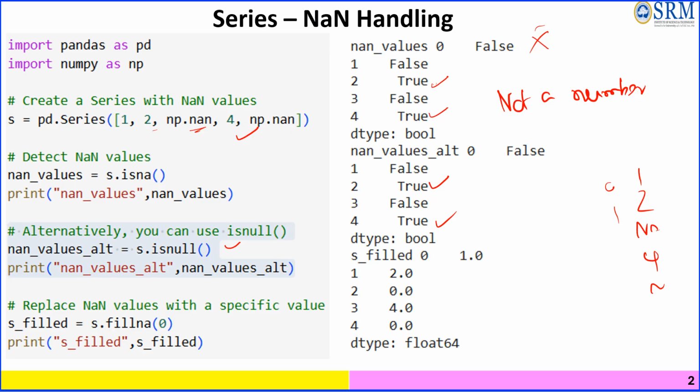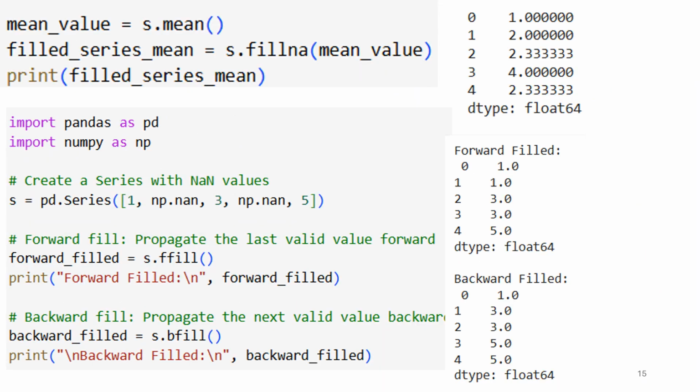But how do you handle NaN values? First thing is we can fill the NaN values with 0. Wherever you find NaN value, that has to be filled with 0. So we found NaN at the third place and the fifth place, and they are filled with 0. So we have handled NaN using one method. Another method is you can fill NaN with the mean value. We find the mean value for all this, and that mean value is 2.33. Fill that in third and fifth place. In that way we can handle NaN.